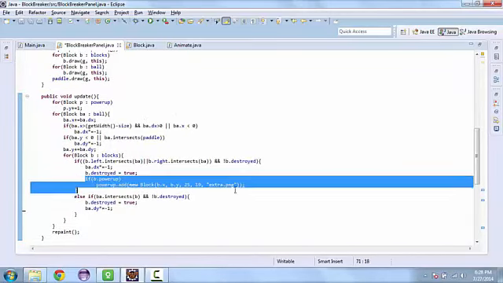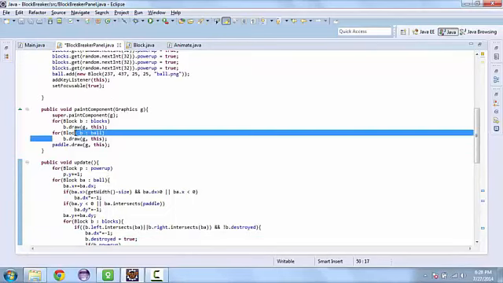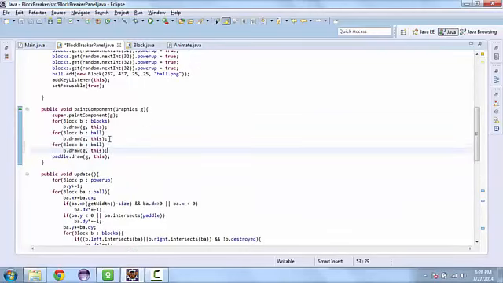Okay, and we need to add that to the else if, and we need to make sure to paint it also. So we'll copy this for loop again, and we'll change this to P and to power up, and P.draw.